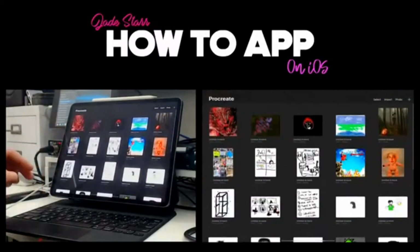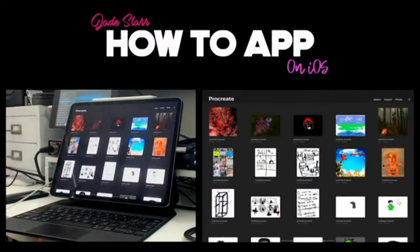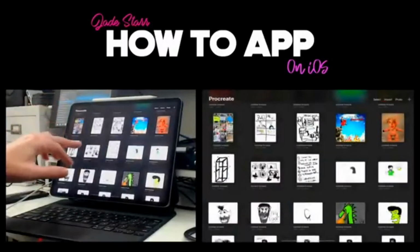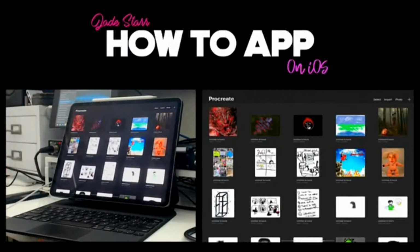Now, I actually don't have all of my usual things imported as yet, because I moved them across to another folder, just because there's some stuff in there that I don't want people to see from my movie. But I've just left some sketches in here to play with today. As you can see, let's just look at this screen to start with. So this is your, I guess, your file system.